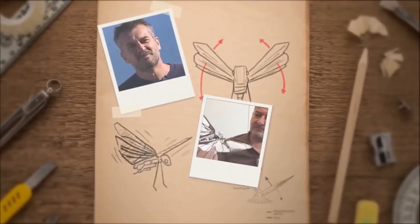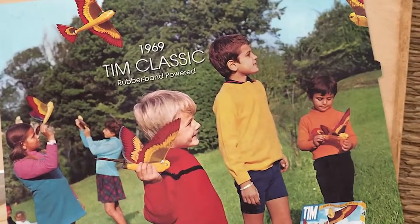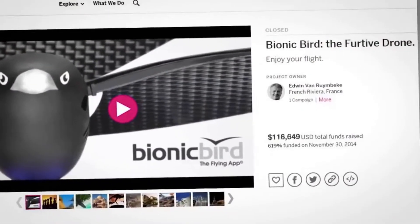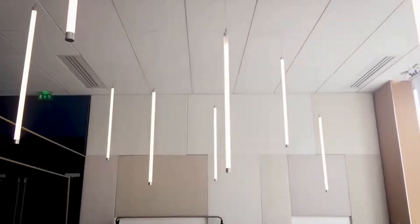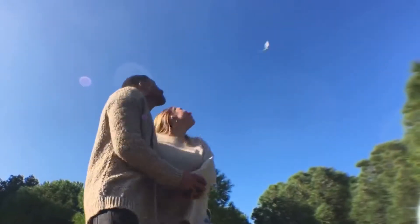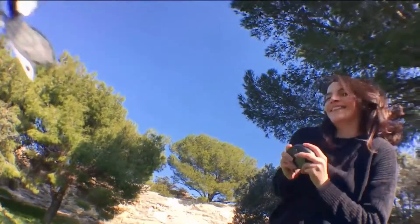MetaFly is the result of more than 40 years of research and development. Edwin, an aeronautical engineer and the creator of MetaFly, got into the field after his grandfather — this cool dude — created the first successful mechanic bird, together with Edwin's father. Much later, Edwin himself successfully crowdfunded and delivered Bionic Bird. Now he's diving even deeper into the world of biomimetics to take flight abilities even further. So if you want to fly just like animals in nature do, get MetaFly.